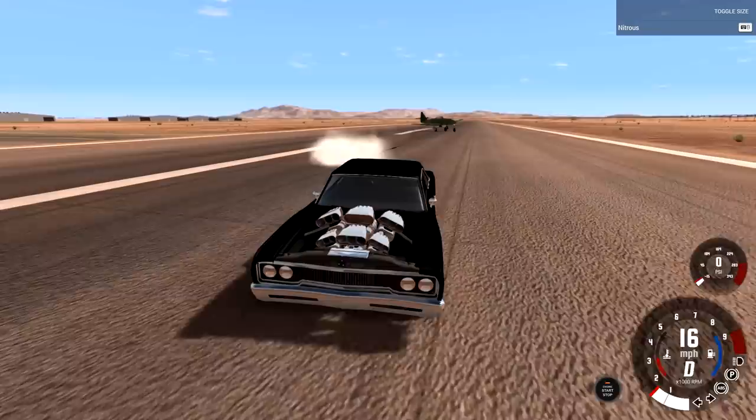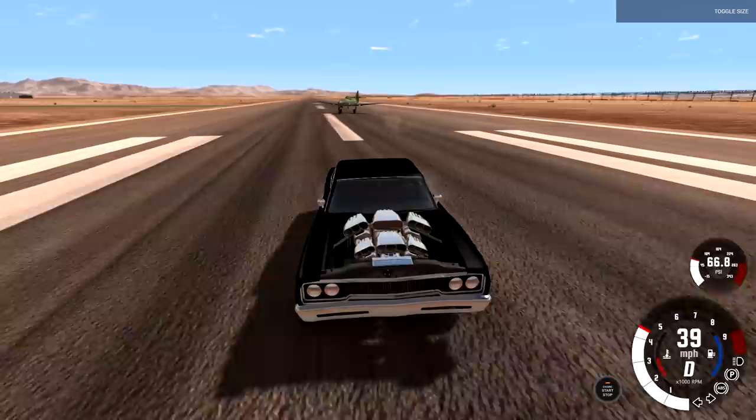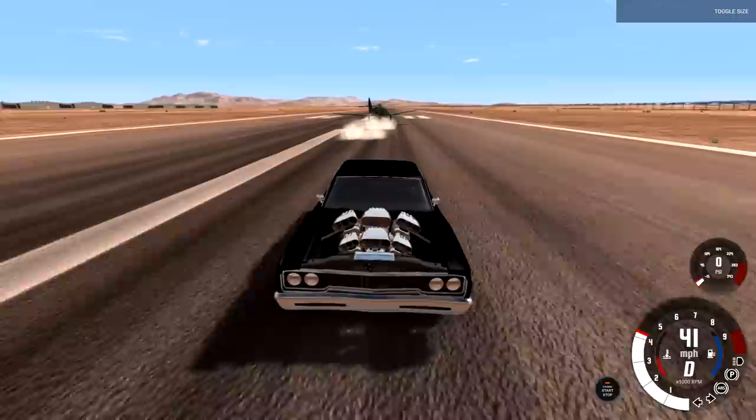This way. This way. I wish there was like a visible line, you know what I'm saying? So I could... It just looks odd. It looks like it's just driving behind me. Okay, come on. I'm trying to feather the throttle, keep it a little bit straight here. Ooh. This is so difficult. I'm sorry I'm not talking very much, I'm just concentrating like a motherfucker, you know what I'm saying? Oh. It's alright. I'm good.